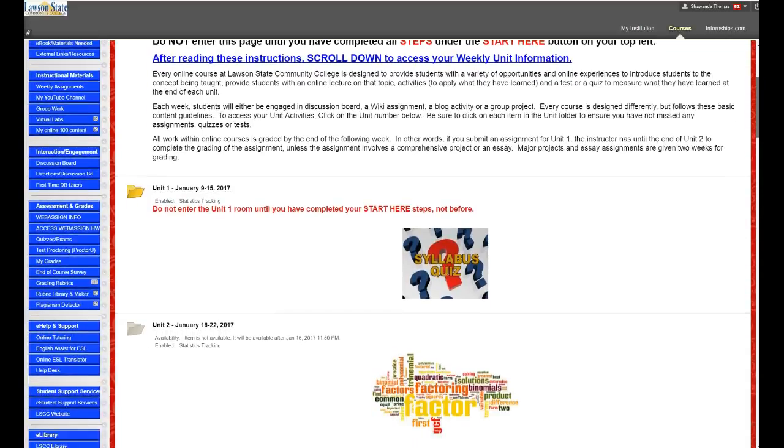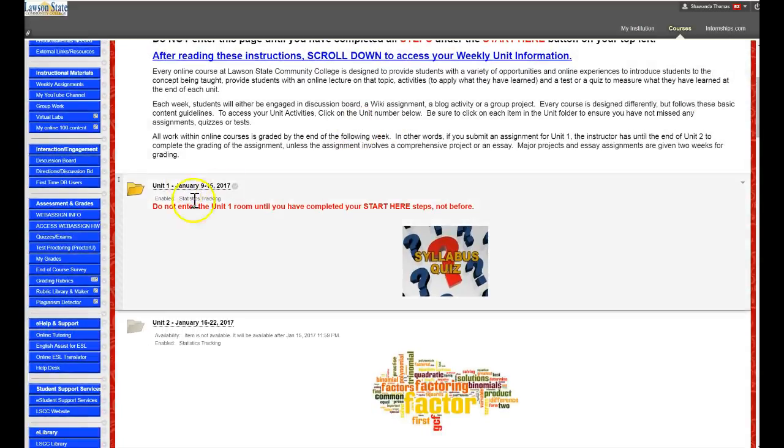So every week you will see a unit pop up in Blackboard, and I try to include the date, so you will see the corresponding dates for the semester that you're enrolled in. It may not be this date, but you should see the semester or the term that you're enrolled in, with those accompanying dates.